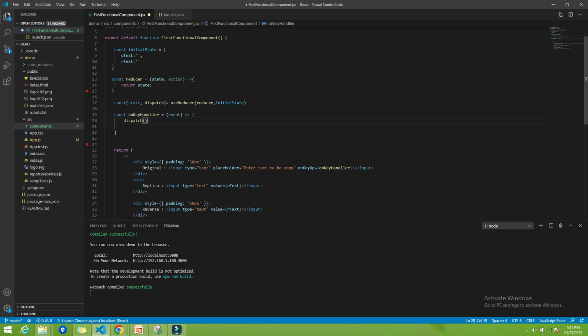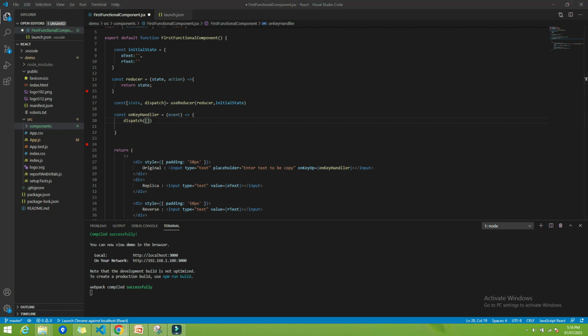To this dispatch method I will pass an object. Whatever object we pass to dispatch will be passed as the action variable when dispatch calls the reducer method as a callback. In this object I will add two properties.